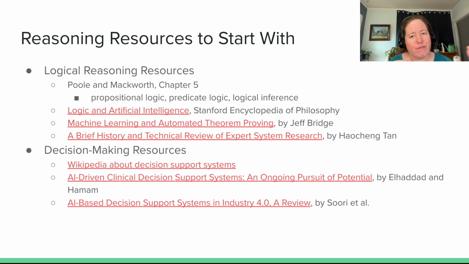There's also a lot of current work on decision support systems. These are systems that are meant to assist humans in making decisions and tracking what they're doing. There's been a lot of research within the medical community and then more recently, more broadly, AI-based decision support systems that you could have in industry that will help you make sure you don't miss something, that you haven't skipped any steps, that you're not overlooking some factors. They're really interesting to investigate.